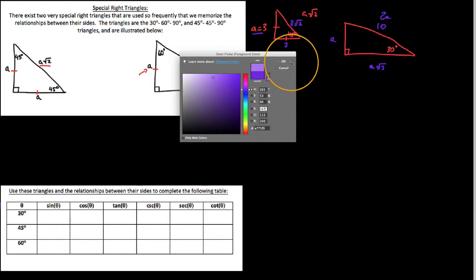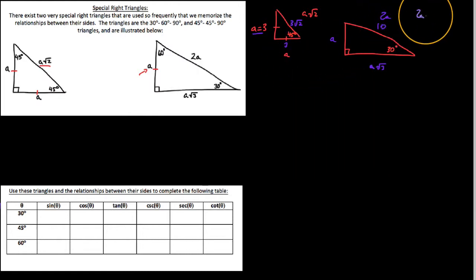Okay, so I think that what I would want to point out is the fact that 2 times A is equal to this 10 up here. So if we were to solve, say, for A, divide both sides by 2, it kind of follows that A would have a length of 5. And that makes sense here. You would say that in a 30, 60, 90, whatever the length of the short side is, the hypotenuse is twice as long. And this length down here, we would just be A times the square root of 3.